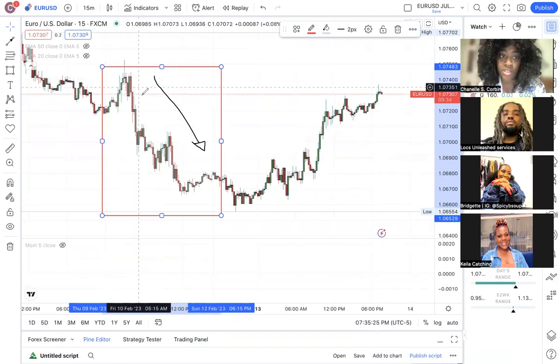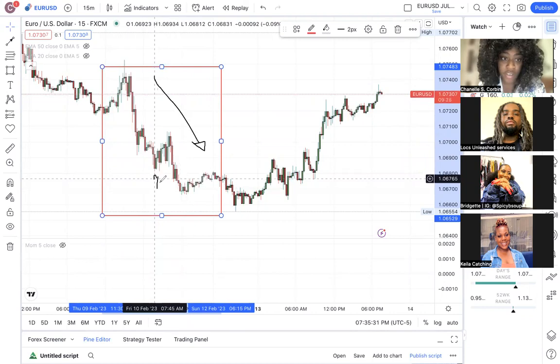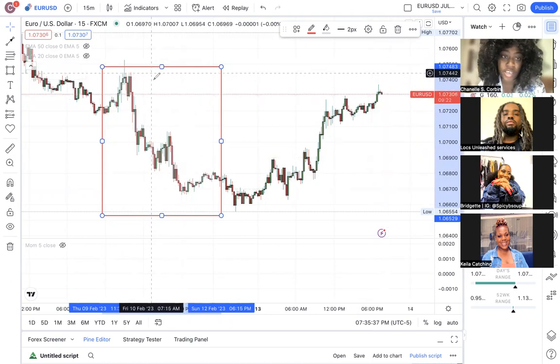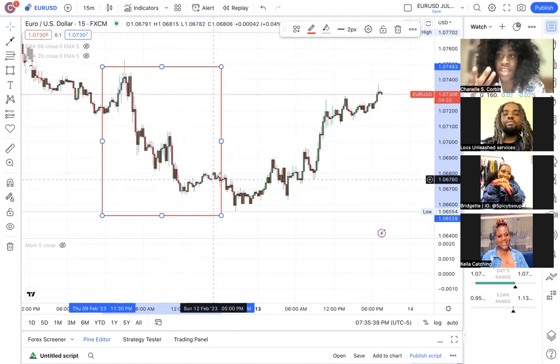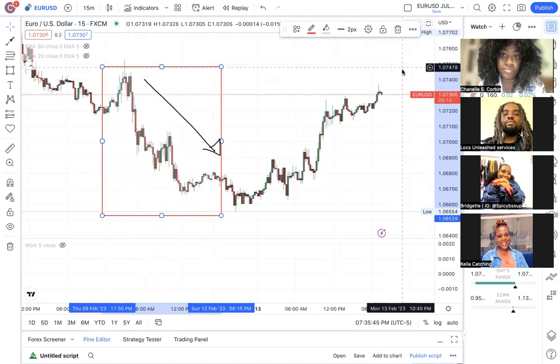So although this market is trending down and we see more red candles, you'll also notice that there'll be some green candles in here too. And this is just the other side saying, I want to take the market this way. The sellers are saying, we want to continue to push the market down. The buyers are saying, we want to push the market up, even though over time it's clearly a downtrend. So that's the second way. You'll notice more red candles than green candles, just like when it's an uptrend, you'll notice more green candles than red candles.